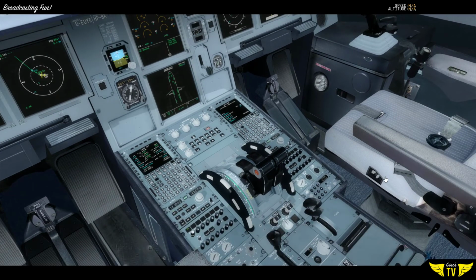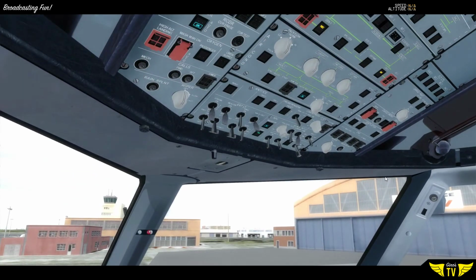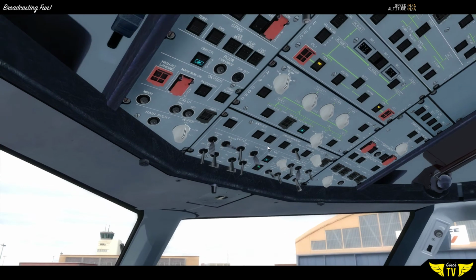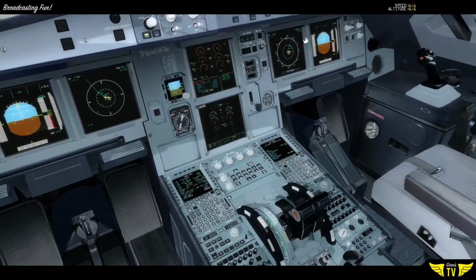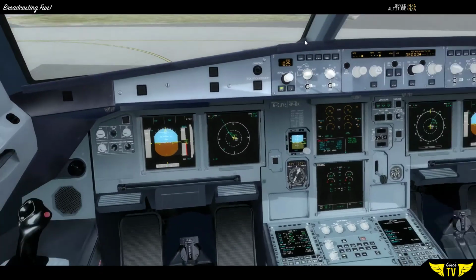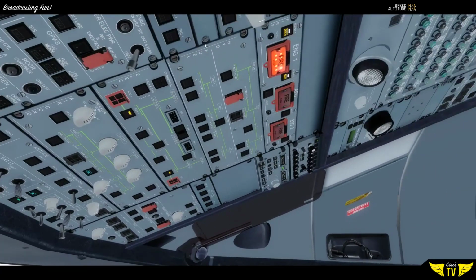Okay, we start our engine. Of course, we should have started the engines and then requested a taxi, but I made it wrong. So beacon on, seatbelts on. Okay, we go for engine 1. Then we test engine 2.